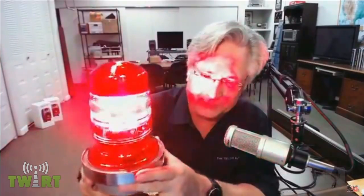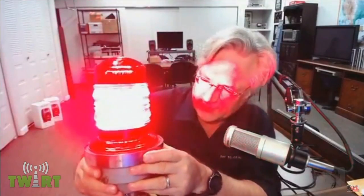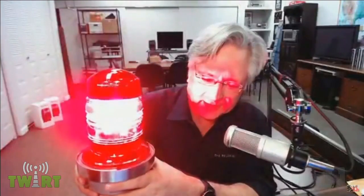So yeah, wow. I'm amazed, Rodney and Chris, at this bulb right here. It's not a beacon. This is an obstruction light, so it stays on all the time. Maybe you can see there are 3 beacon bulbs right in there. I can't get into it, so I can't tell exactly what the interior looks like. But it does put out a pretty narrow band of light, because it just has to be seen by aircraft that are approaching the tower from the side.